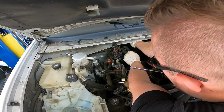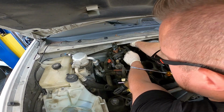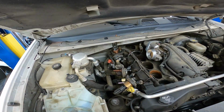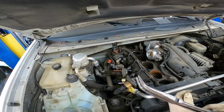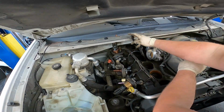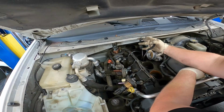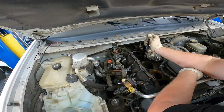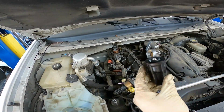This one on the back is always the most fun. It's my favorite. And get that out the way. You can get the ignition coil boots off with a pair of needle noses, but if you have one of these curved pairs, these are really good because you can kind of get underneath of it. Give it a squeeze. Twist it around a little bit. And there you go.